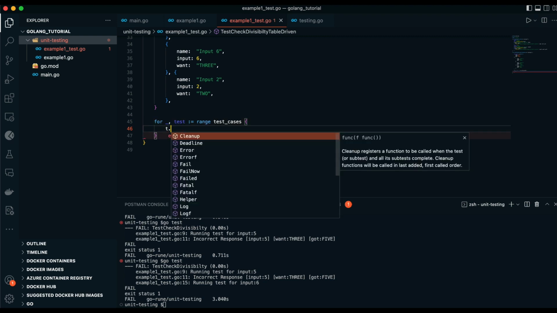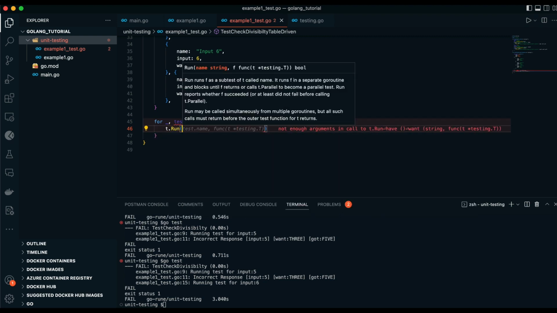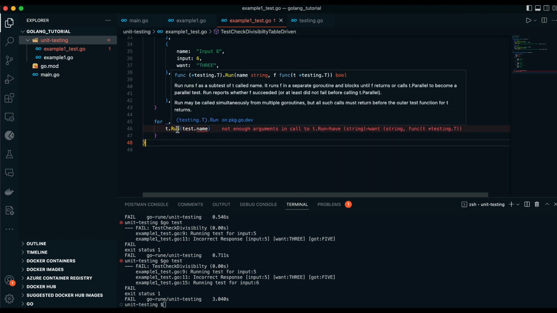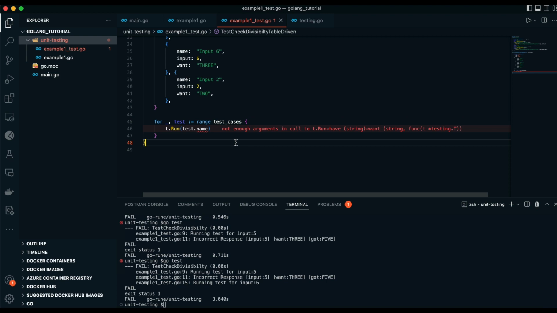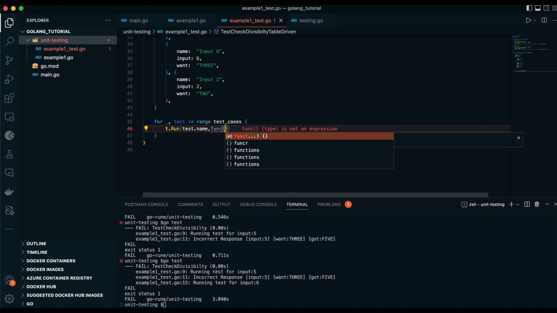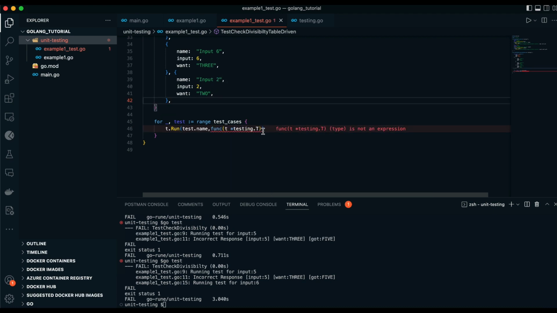What we will do is use t.Run. In this, we will pass our test.name. This t.Run takes, as you can see here, the first parameter as the name and the second as the function. So in this we will pass our function, which will take some parameter t.